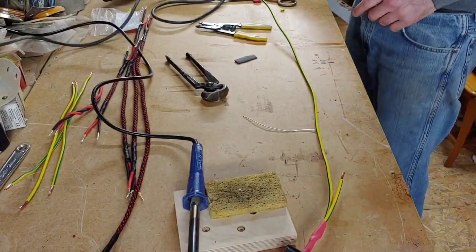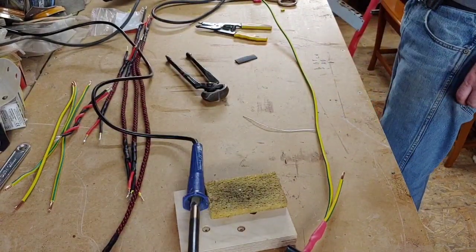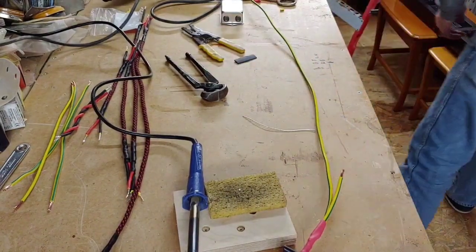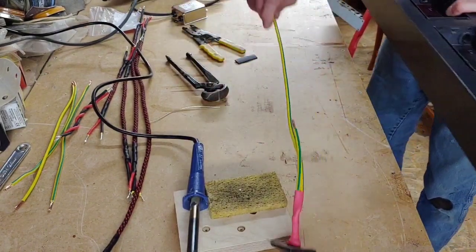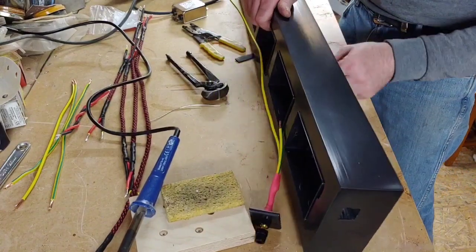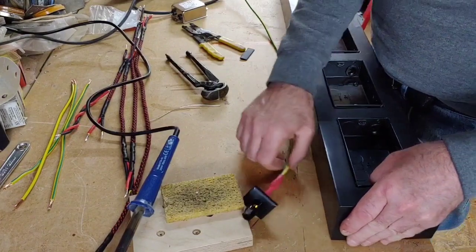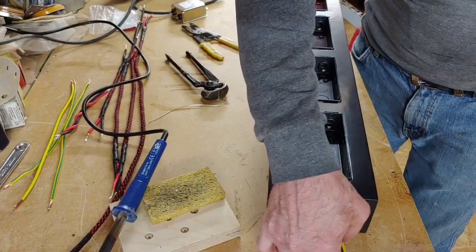So now all we need to do is we need another piece of this earth wire, because the filter needs an earth onto it as well. So we're going to bring our unit back up onto here again, making sure we push everything over. Okay, make sure there's nothing under there that's going to damage the underneath of that. Make sure I get a bit of dust off. Okay, so this is now going to be wired straight through.